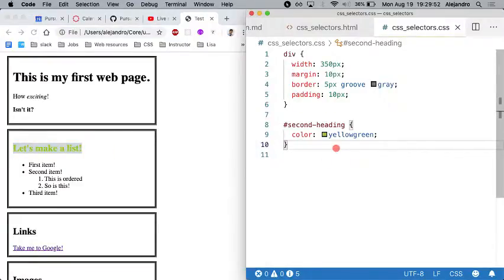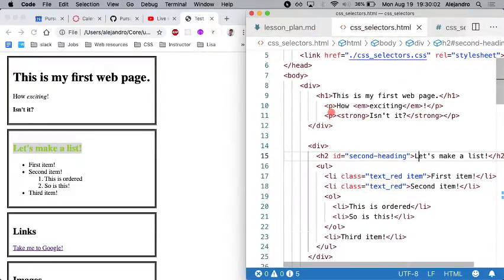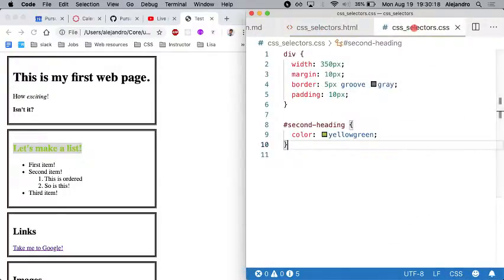So IDs must be unique. Well, they will not break your code if they're not unique, but it will just be better practice to have a unique ID. It's just like us humans that have identification cards, right? You want an ID to identify you uniquely, right? If you get somebody that has the same ID that you do, then it's probably an imposter. Right? Questions on giving the element an ID, and then styling the element by the ID?